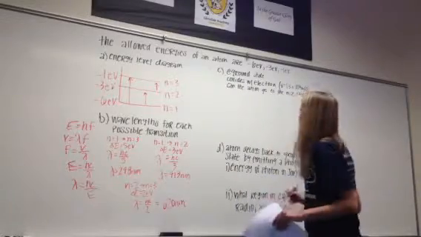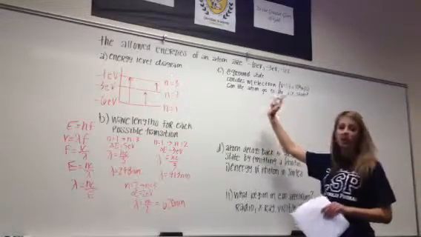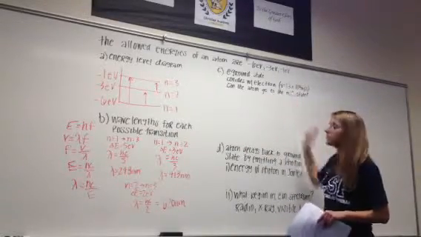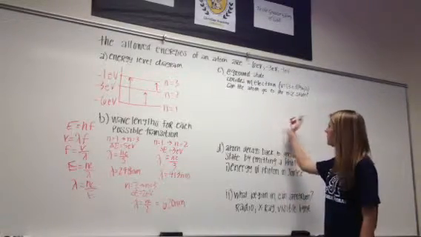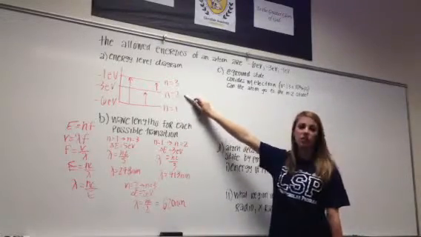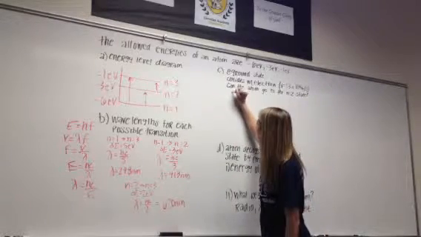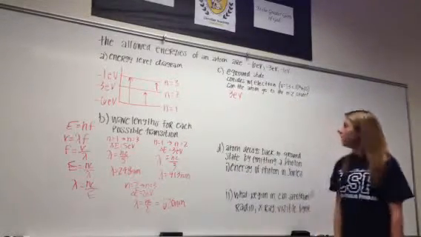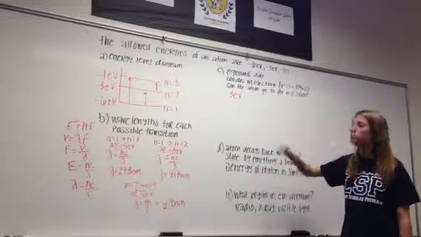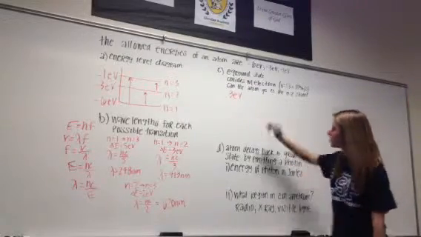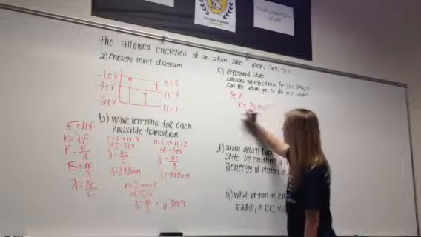Okay. Now here, we have our atom at the ground state, and it is going to collide with an electron, and the electron is moving at 1.3 times 10 to the 6th meters per second. So our question is, is the atom going to have enough energy to go from the n equals 1 state to the n equals 2 state? To get to that, the change in energy is going to be 3 electron volts. And so we have to decide if, when they collide, the electron is going to bring enough energy to get to 3 electron volts? So because it's moving, we can use K equals 1/2 mv squared.